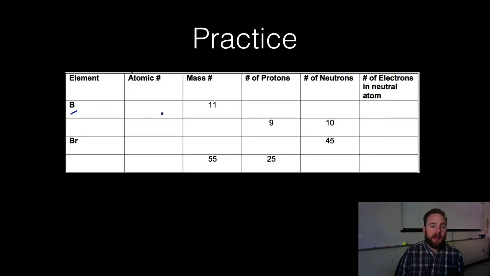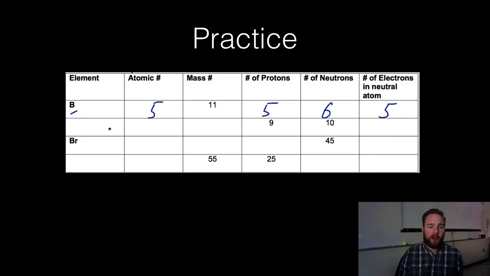This tells us our element. It's boron. So I find it on the periodic table, and it looks like the atomic number is 5. Well, that information tells me atomic number is equal to number of protons and number of electrons in a neutral atom. So what do I have left? Number of neutrons. And what do I do? I take the atomic mass, I subtract the atomic number. 11 minus 5 is 6.